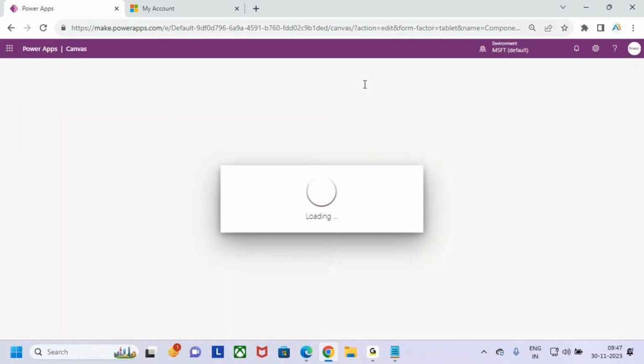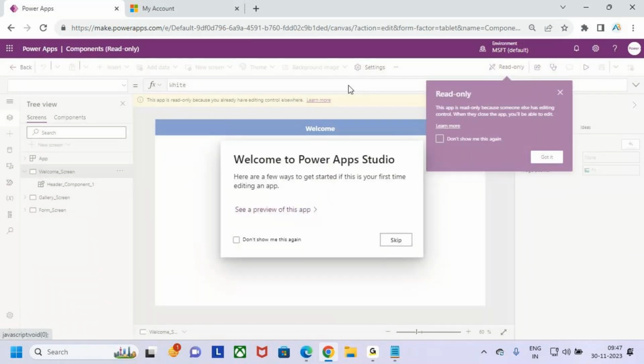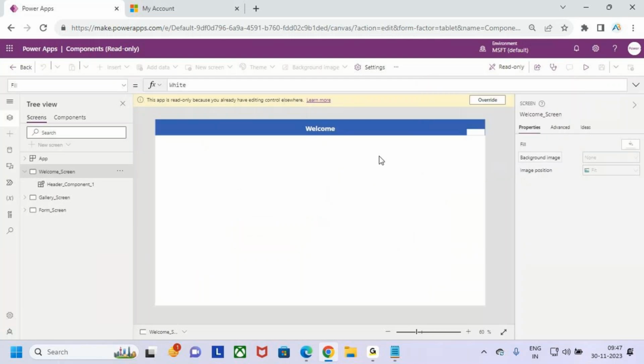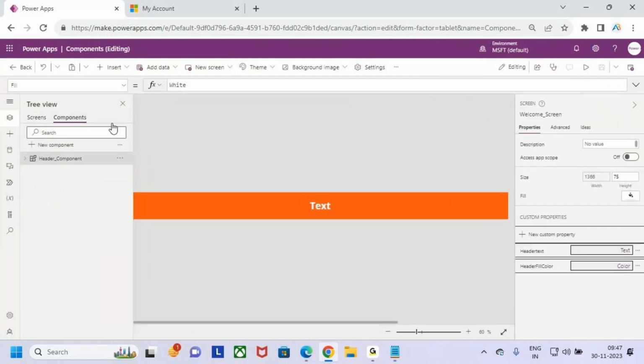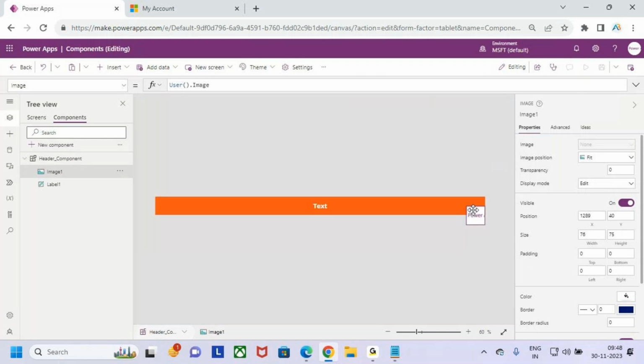So whichever user is logging in, that user name I want to display, user image I want to display on the top. I don't want to make it manual. Here also for this requirement I'm going to use this as dynamic. Go to the component. Now see, I'm able to see the image. This is the image I added. Now if you want to do any formatting, you can go into the formatting. Rounded, border colors, if you want to change, you can change.